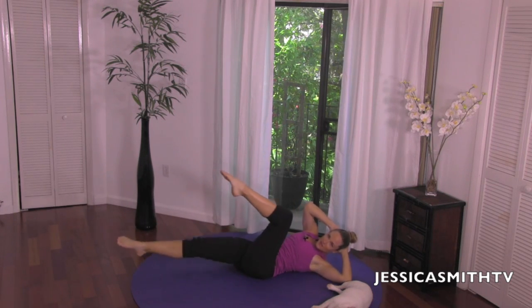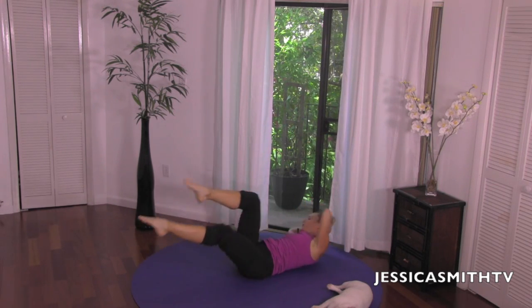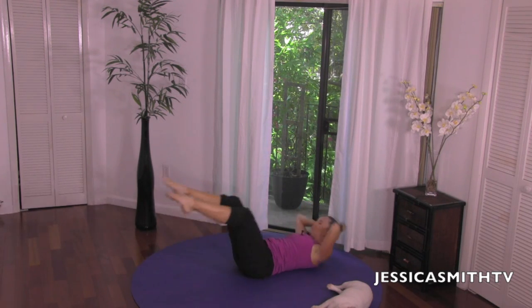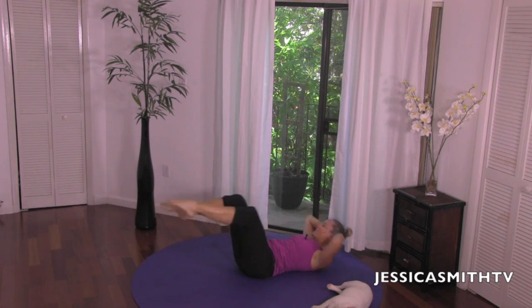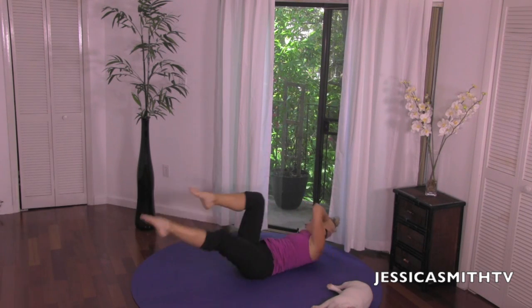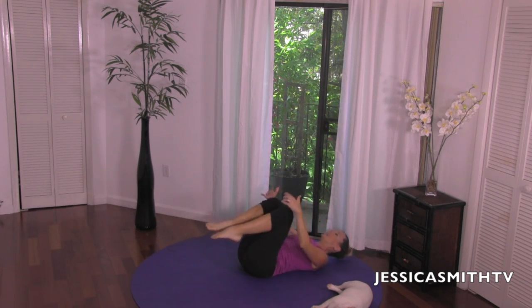Scoop that belly button in. Make sure you're also engaging through that pelvic floor. That's going to help you get deeper into those abs. Lift up through those pelvic floor muscles. And last time, side to side. Woo, hug your knees in quickly.